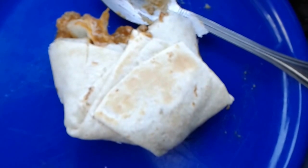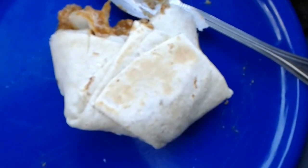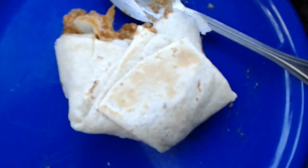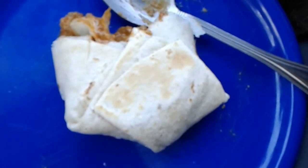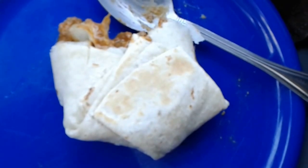The burritos were half the price. I would say you could have these if you really like them, but I don't think they're much better than the 50 cent burritos. They seem to take forever to cook, so I probably won't be getting any more of these. Until next time everybody, good eating.